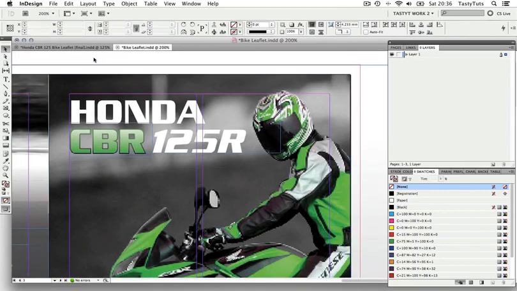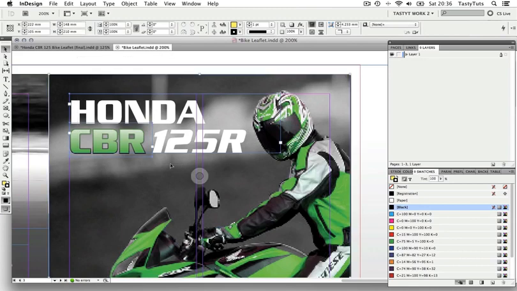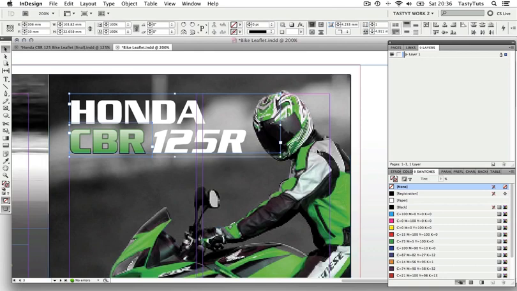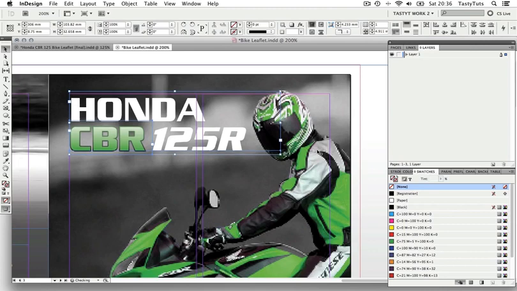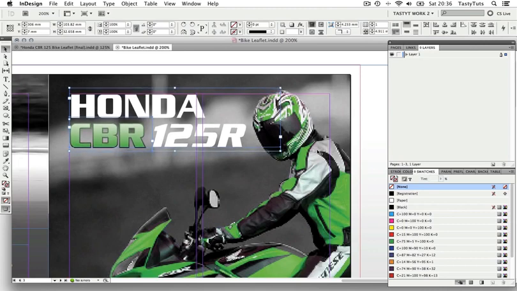So with the selection tool, I'm going to click and drag over all the text, but we also have selected the image under this. So holding Shift, I'm going to click the image to deselect it, and then use the arrow keys to move it up into place like so.